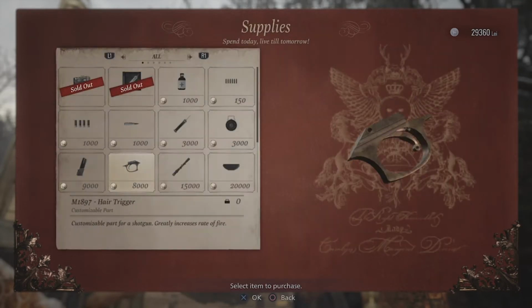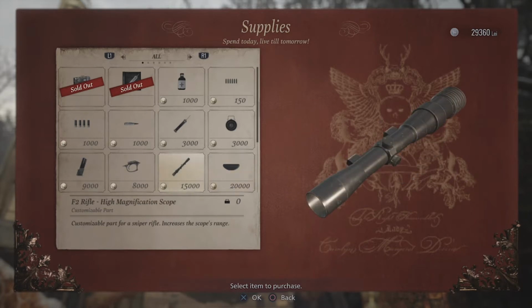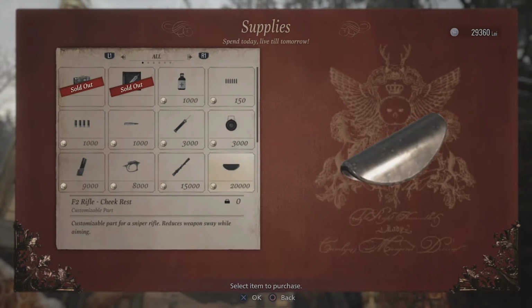I'm wondering if we should probably get the hair trigger for the shotgun. Increases the rate of fire. That with the shotgun has not been too much of an issue. And I think I want to hold off on these sniper upgrades until we really need them. Reduces weapon sway while aiming. That could be a good one, actually. But that's going to take 20 of our remaining 29,000.